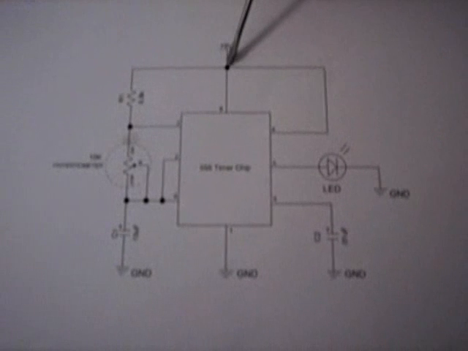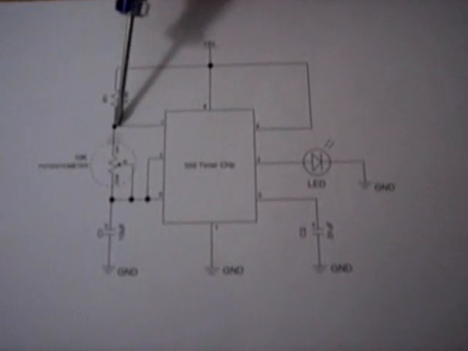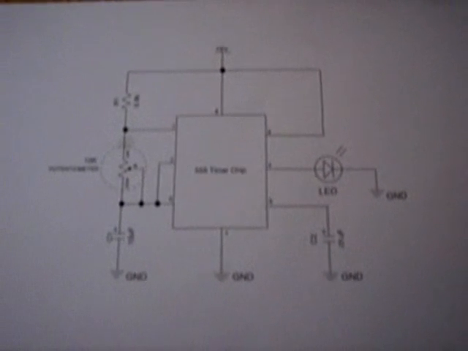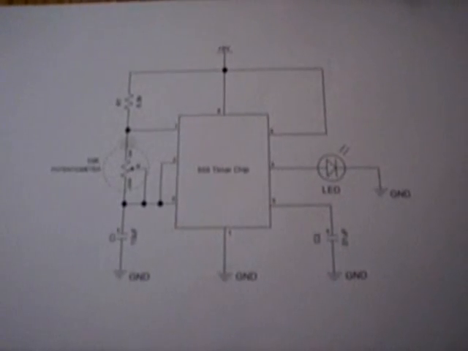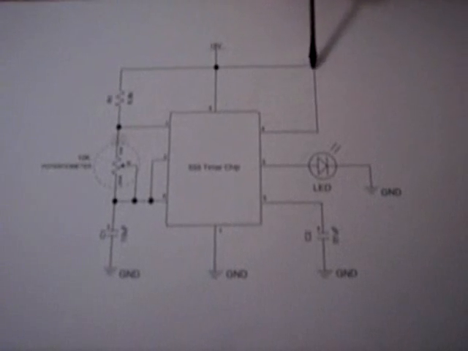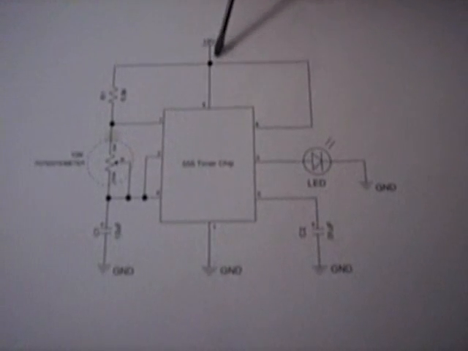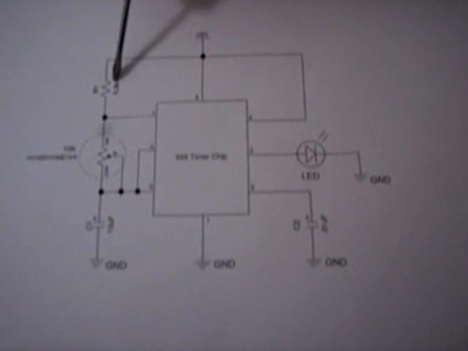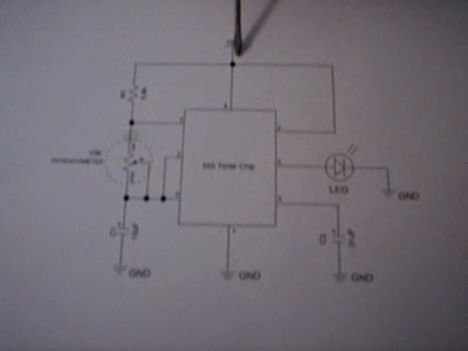All of the dark circles on the schematic represent nodes, which are just a fancy name for connections between two or more wires. There are three connections that should be connected to power: Pin 4 to power, pin 8 to power, and the last one is pin 7 through the 6.8K resistor to power.